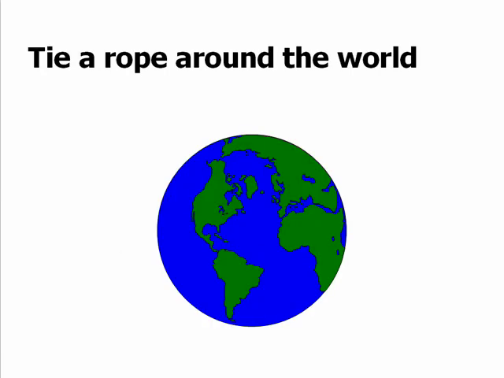Suppose that you were to go down to the local hardware store and buy a lot of rope, red rope, and then you were to tie that rope snugly around the earth. Now for the sake of simplicity, let's suppose that the earth is perfectly spherical and that all the seas for some reason are frozen over so that our rope doesn't get all wet and soggy.